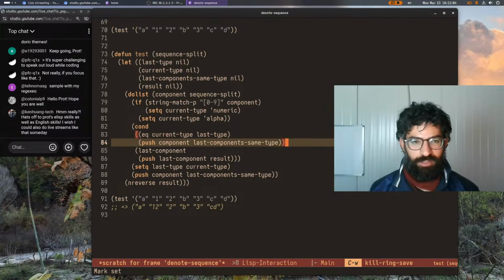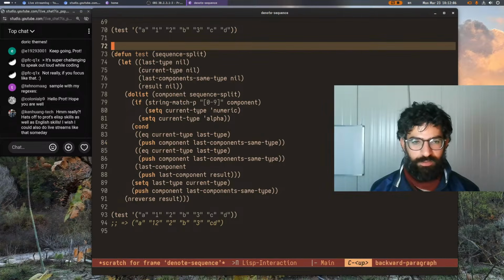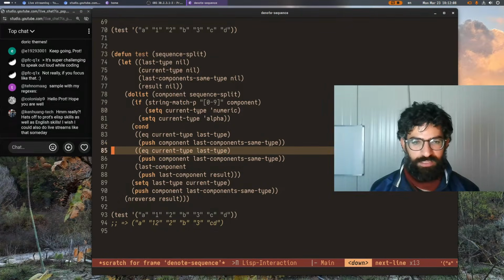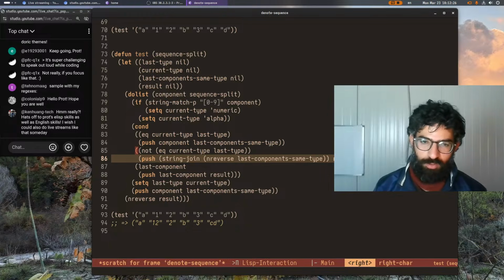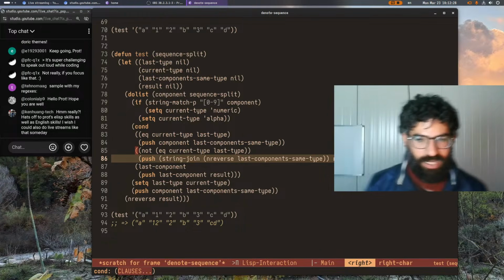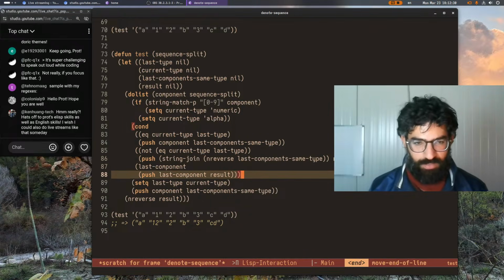So if they are not the same type, then what we do, string join the n reverse of those onto the result. So all of those that we collected, now we put them to the result.